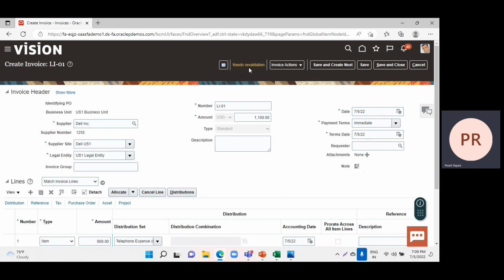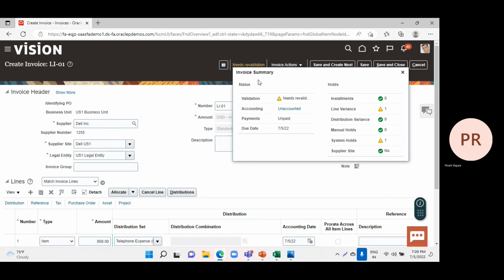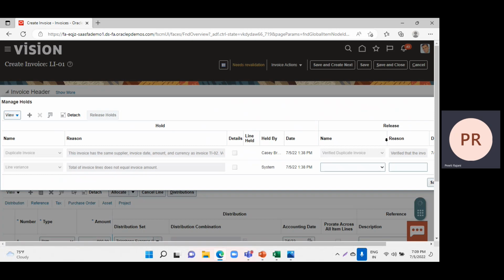Now we will see the reason. Click on it. You can see the line variance and system holds. Click on it. We only made a mistake while creating the standard invoice and the system automatically put the hold on this invoice.